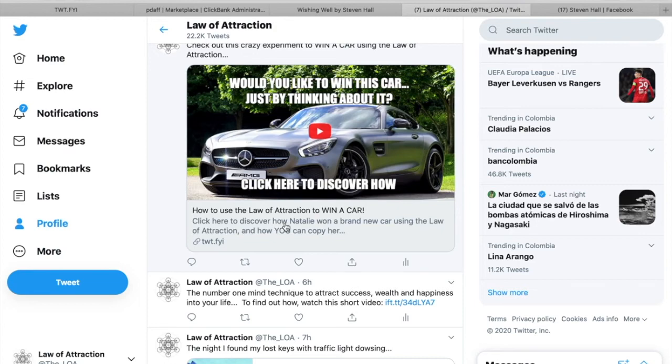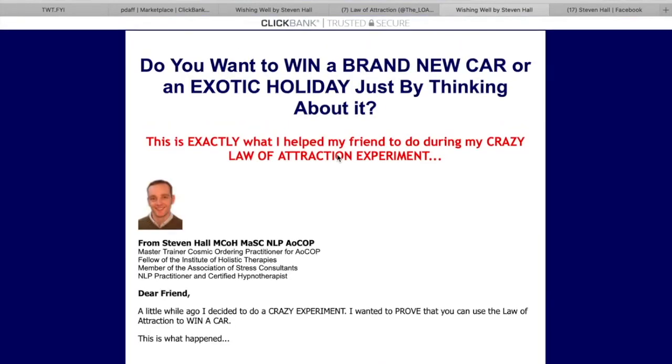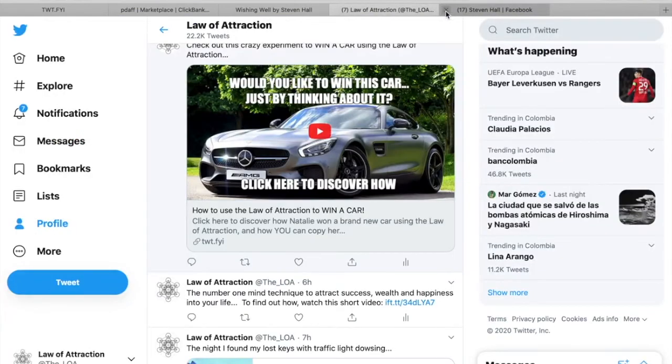So if you click anywhere at all on the image or on the preview underneath, it's going to take you to that website. And of course it is hiding your affiliate link. So that's going to go over to the website, and then the person can buy the product. And if they buy the product, then you'd make some money. So I'm going to close this down. I've still got that on my clipboard, my tweet.